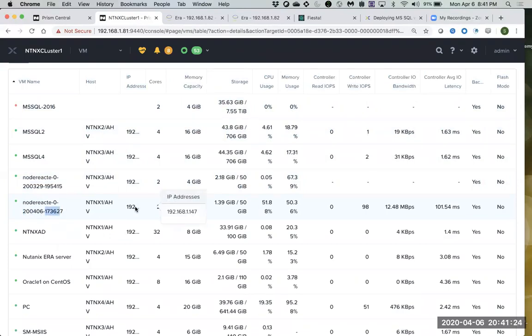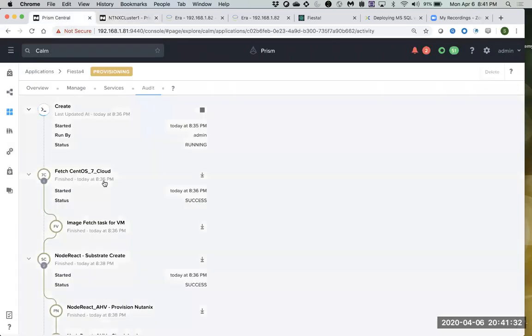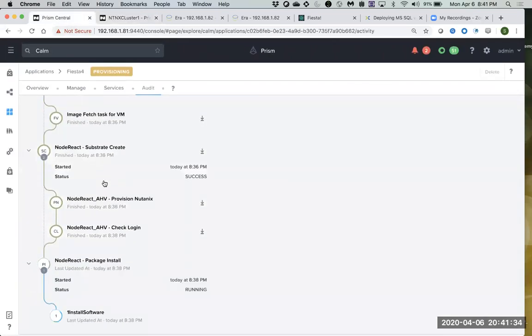And so this is actually the IP address of the new virtual machine that it's currently creating for the Fiesta 4 application, or at least for the web server side of the Fiesta 4 application. So I'll go ahead and pause this recording again, and we'll come back once the installation of the web server has completed fully to success.